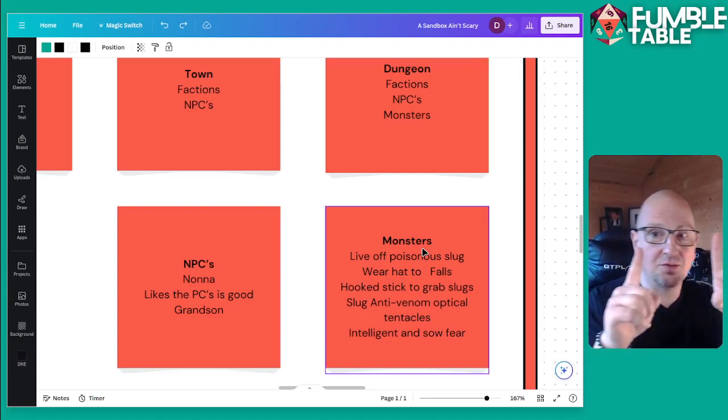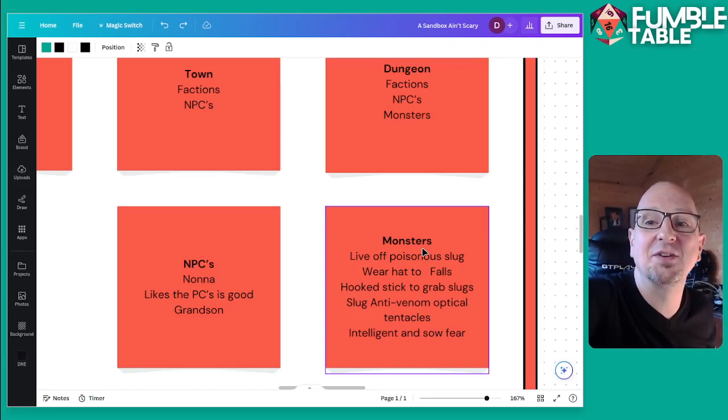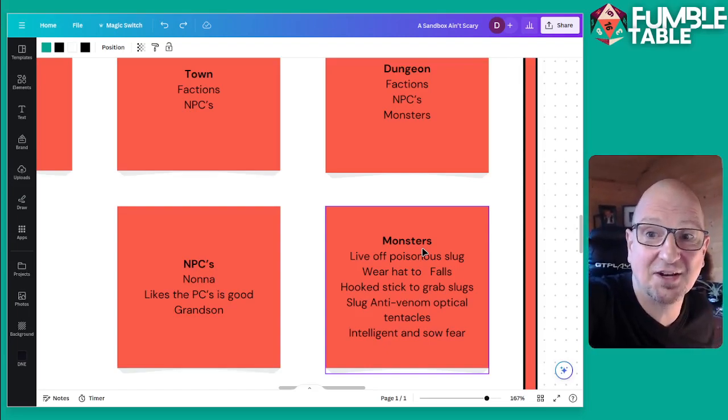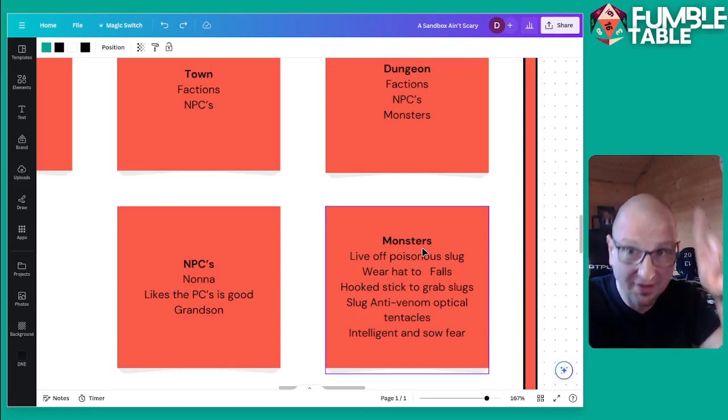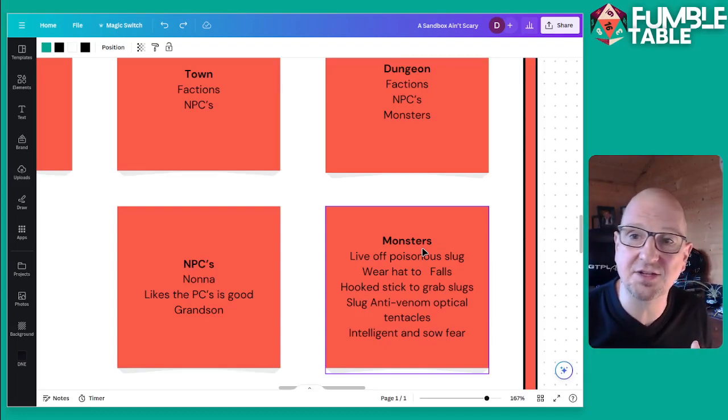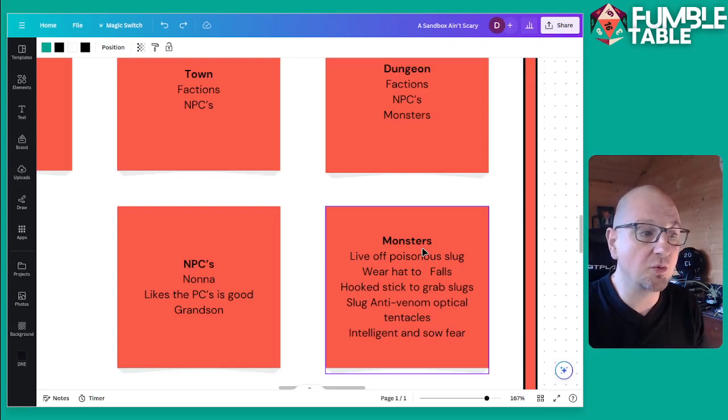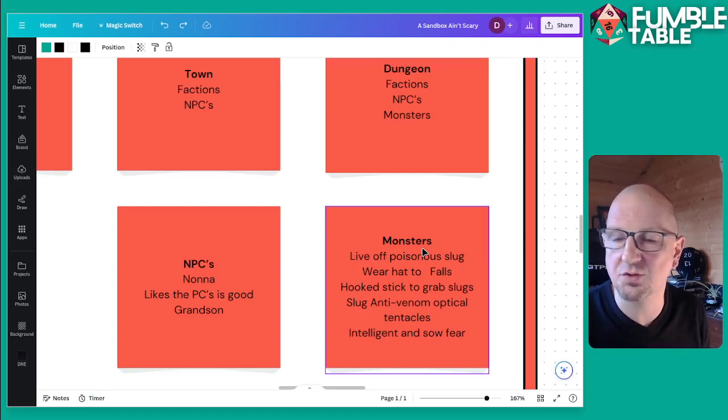Now I actually had to look that up, because optical tentacles is an actual thing. So these little optical tentacles, if they eat them immediately, that counteracts the poison, which is why they have these vicious looking hooks, because if something bites them, they need to get their hands on it within 5 seconds or within a D6 seconds, which is one of the reasons why they're so fast.